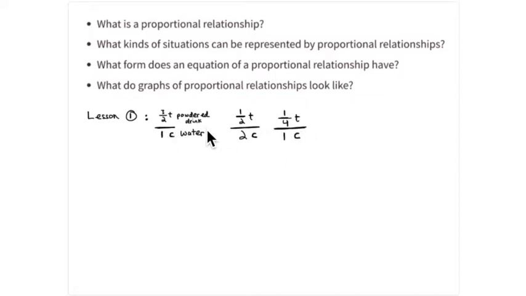And 2 of these are the same and 1 is not. And the 2 that are the same are these 2 right here. Because if you decide to use half the amount of water, that's 1 cup of water, you're going to use half the amount of powdered drink. So 1/2 of 1/2 is 1/4. So different proportional relationships. So just a simple list of these might be helpful for students to look at and think about.